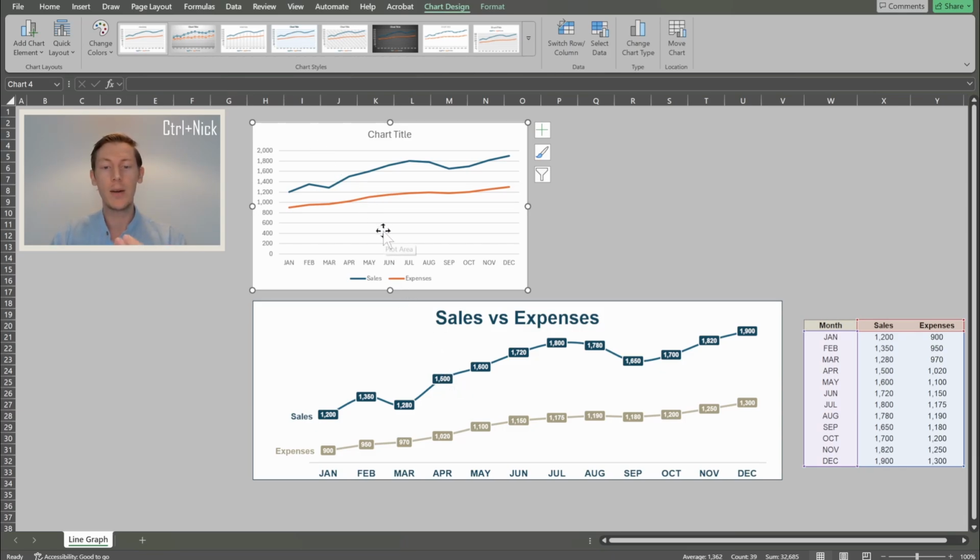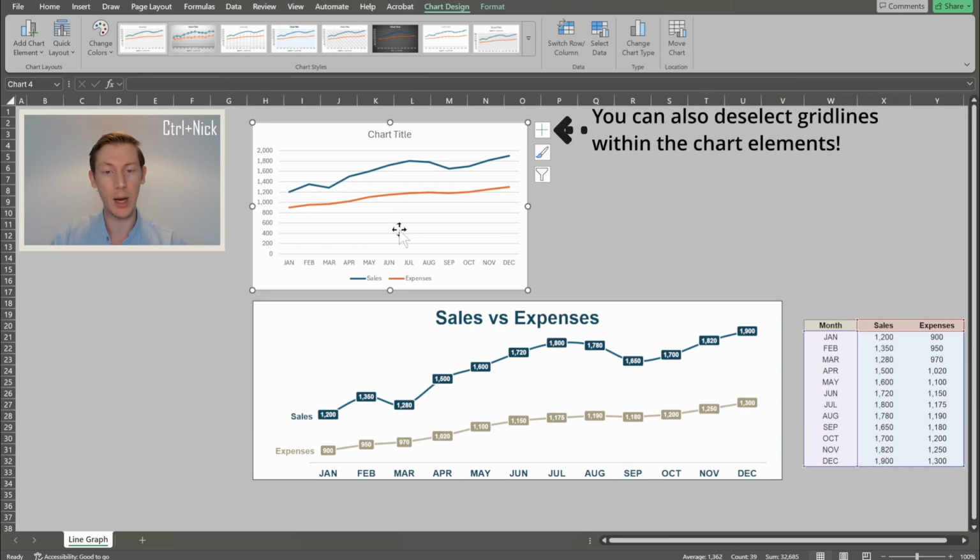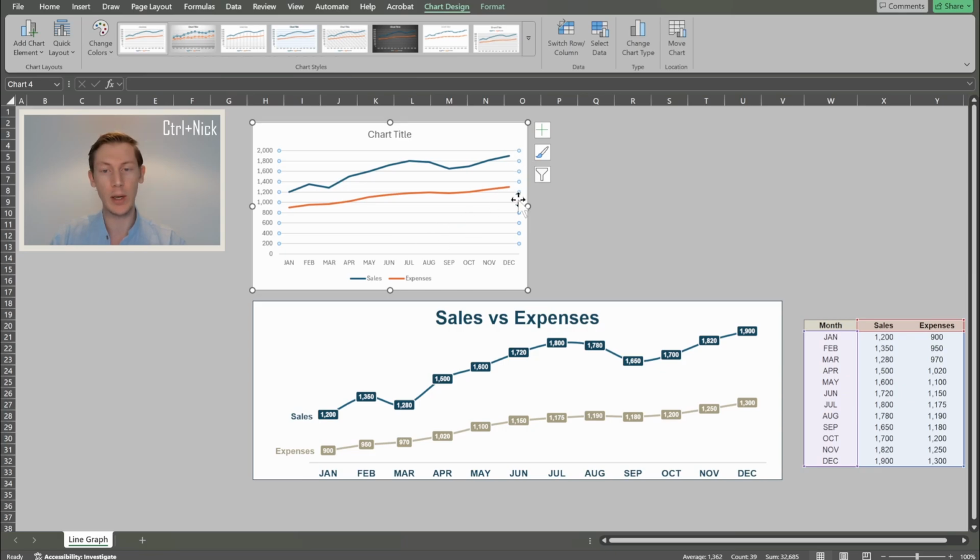First things first, the noticeable differences are, in my personal view, there's too much clutter going on. Firstly, based off of what we're going to be doing, which is adding in these different data labels, we don't need to have these grid lines. So what you can do in this line graph, the first step is click here where you see that as I'm hovering over with my mouse, I can select the exact grid line, and it's going to show these little dots here, meaning you're now working with the grid lines. You can either select backspace or delete. I'm just going to select backspace. That deletes the grid lines. So I actually don't use grid lines in my graphs because I typically use data labels.